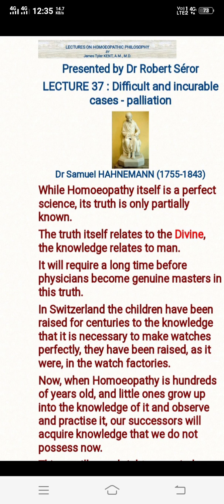Diseases having too few symptoms are known as one-sided diseases, and they are so termed because they display only one or two principal symptoms which obscure almost all others. They belong chiefly to the class of chronic diseases. Due to the dearth of symptoms, they are less amenable to cure. That is, having only a few symptoms, they are very difficult to cure. They belong chiefly to the class of chronic diseases, but due to the lack of symptoms they are very difficult, or sometimes become incurable cases.